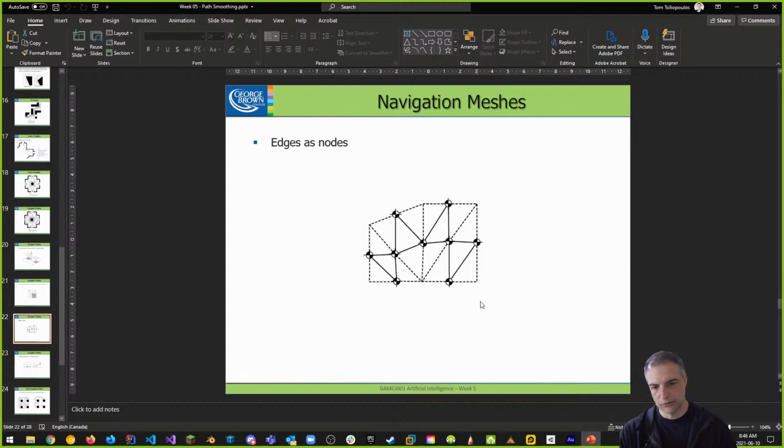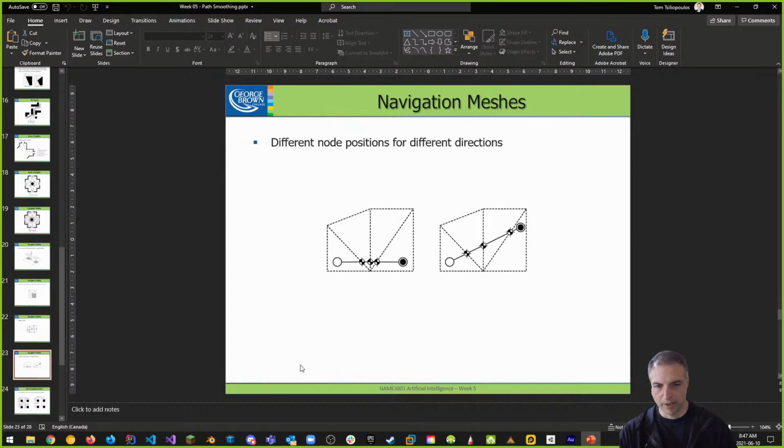We also can use the edges as nodes, where each node uses an edge to define a node when you create your navigation mesh. And notice that there are different node connections. This is another way of doing it, where your subdivision scheme is based on line of sight. An example would be here: I would go here, here, here, and here.